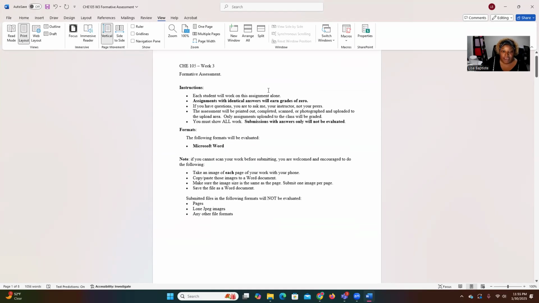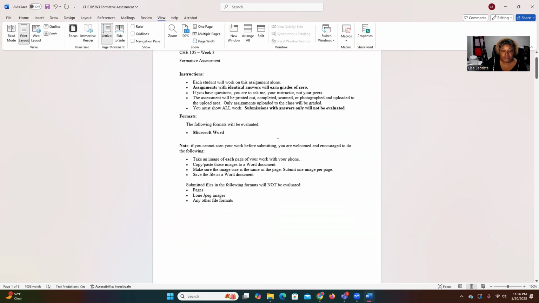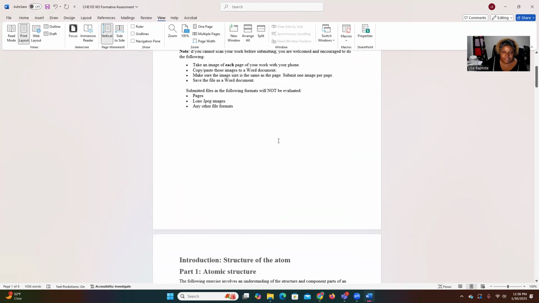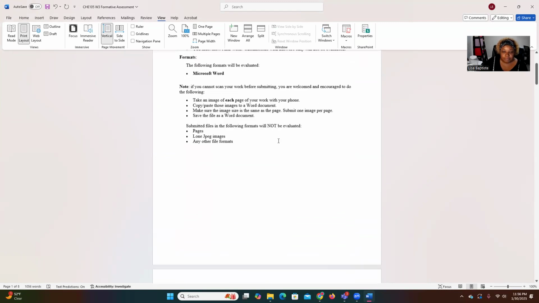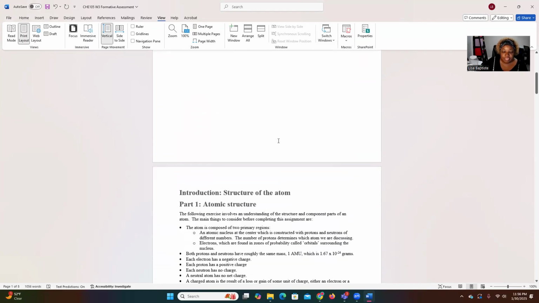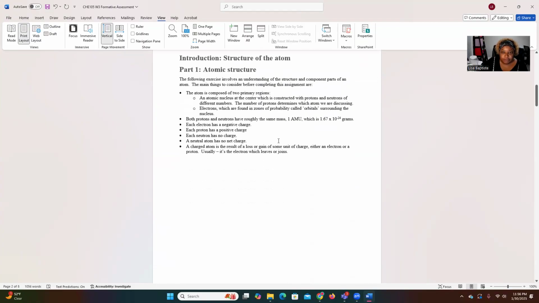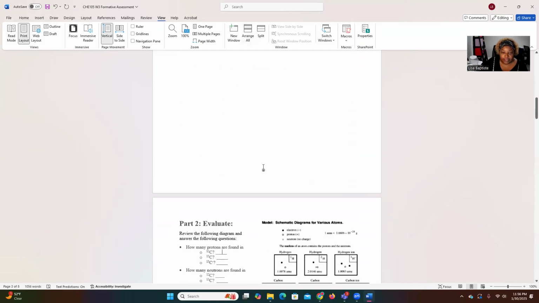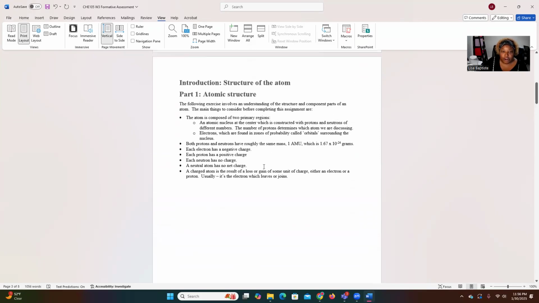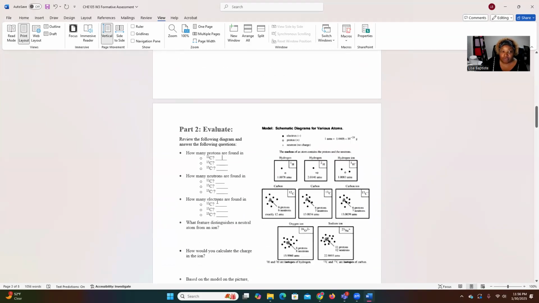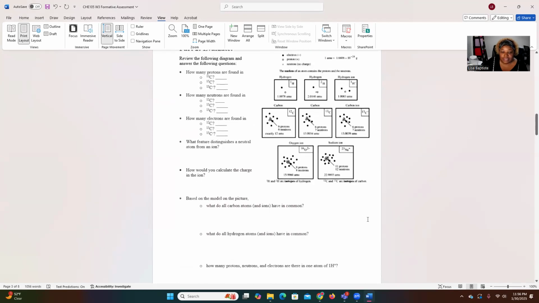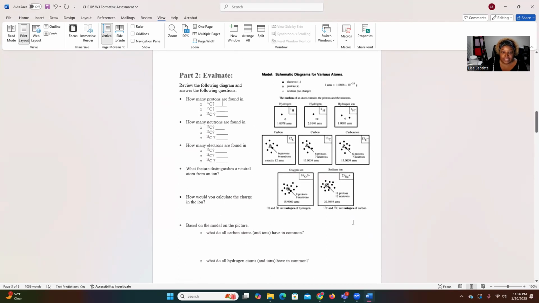And so here you have the instructions, and these are the same instructions for each of your labs. I wanted to let you know that you should have Microsoft Word on your computer. And if you do not, I'm going to show you how to get the free download that all students have to get this on your computer. Because I noticed that a lot of students are printing these out, taking pictures, and then submitting them, where you can simply type your answers directly into Word, save it, and then submit the file, and it'll make it a lot easier for you.